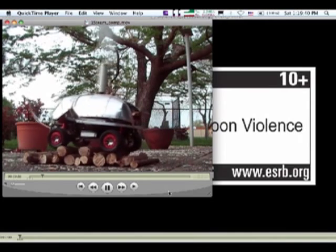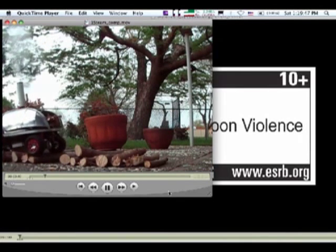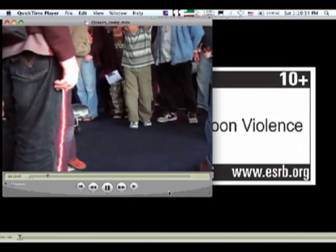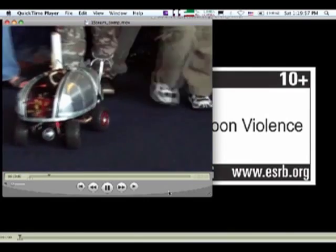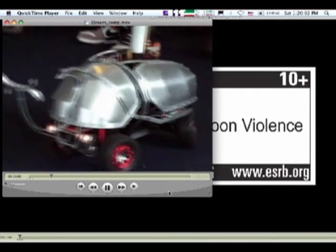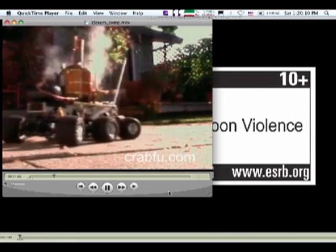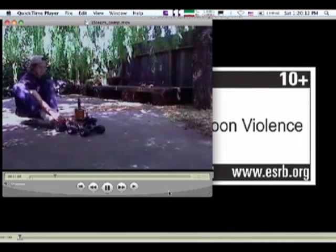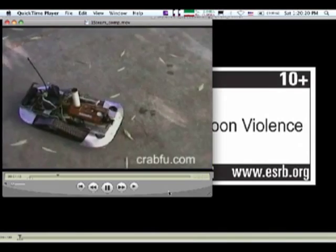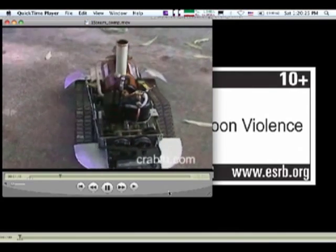Once I started doing these things, it got a lot of traffic on my website. I realized that a lot of tech and geeks out there really enjoy this kind of thing. This is at one of the events - I think this was at Robo Games. You can see it draws a crowd because it's something different and it actually works. That machine there on the table - you're welcome to come up afterwards and take a look. It's actually powerful enough to drag me around a bit, enough to pull me on a skateboard.